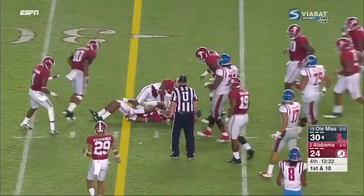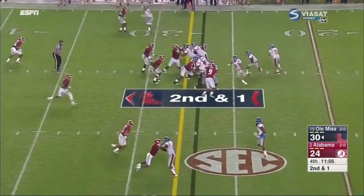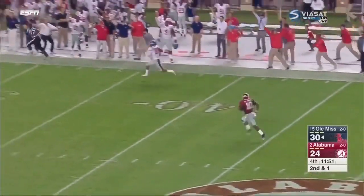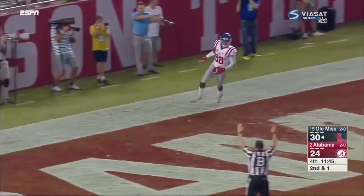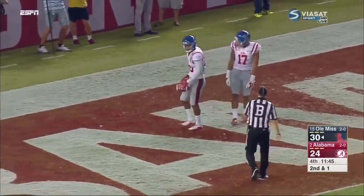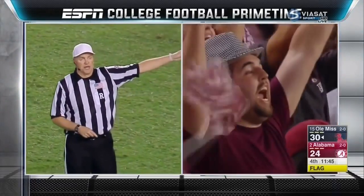Push-down throw and a dart for a nine-yard gain — third catch for Cody Core. Second and one, Kelly keeps it, throws it, and a completion — Bata Carr is running free and a touchdown for Ole Miss. Kelly went right to the line of scrimmage, stopped and delivered — a page out of that Auburn playbook. A flag is down, so we'll have to see if he crossed the line. It was very close — illegal forward pass, that's number 10. Quarterback was beyond the line of scrimmage.